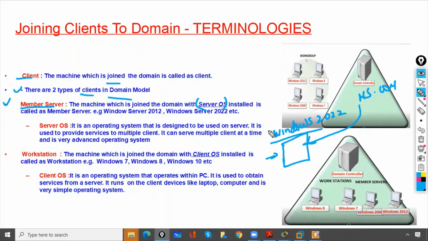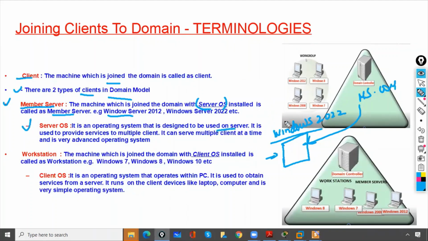What is the use of this member server? We will discuss it later. The machine which is joined to the domain with server operating system is called a member server. Example, Windows Server 2012, Windows Server 2022. And a server operating system is an operating system that is designed to be used on a server.